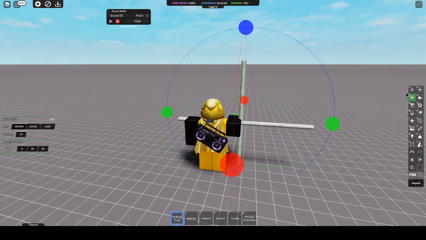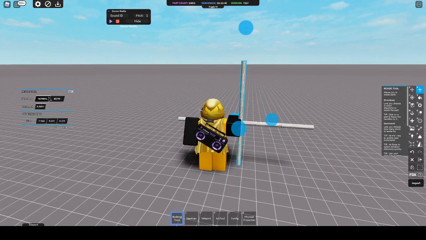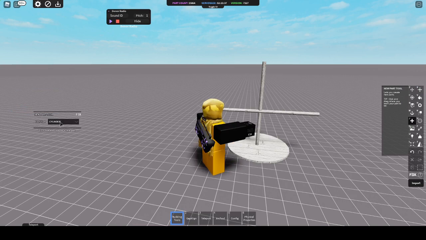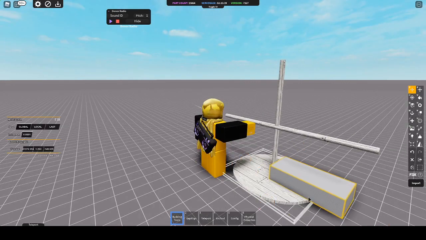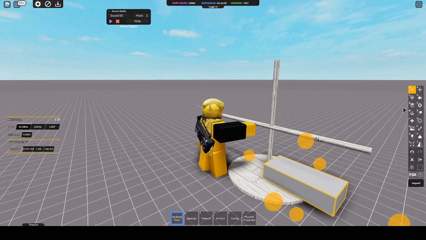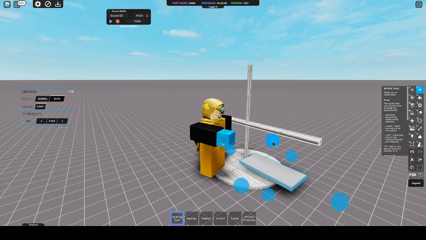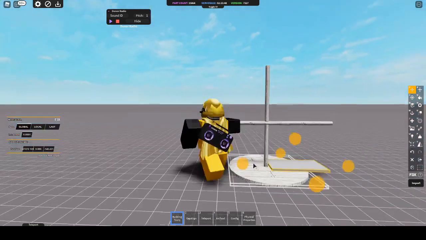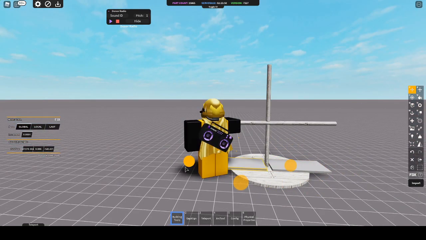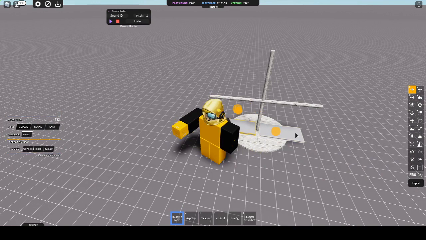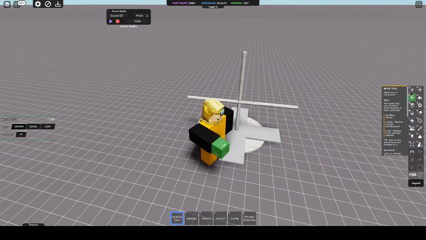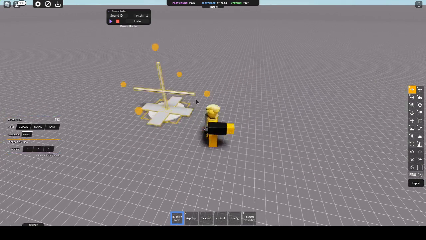Then what we do is we put a weight on the bottom of this. So we use normal. Bring it down to the bottom. Do both. And then we have this thing inside of something like this, because it has to be in the floor if you don't use Roblox joints or parts, so that it doesn't slide around. And now if we make a copy of this, this should work.